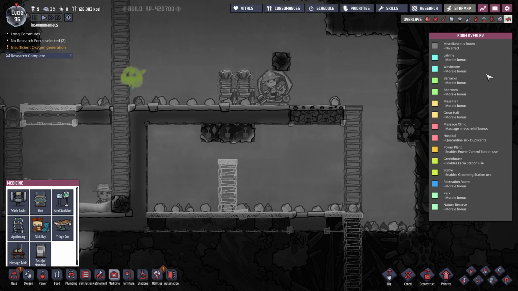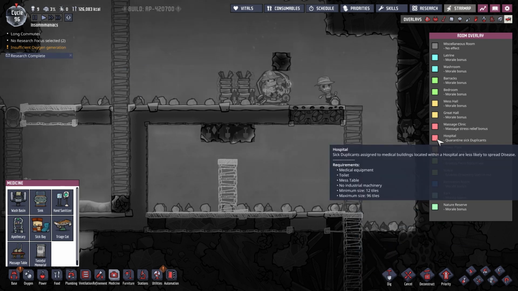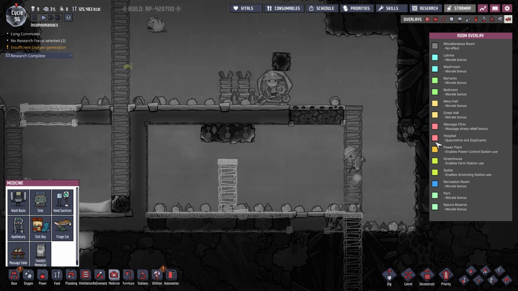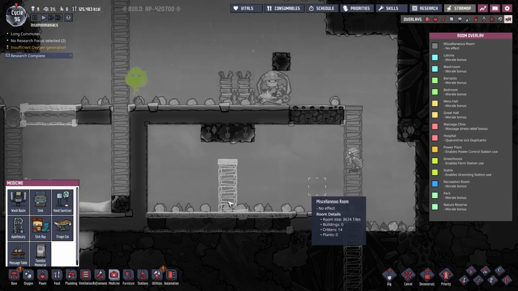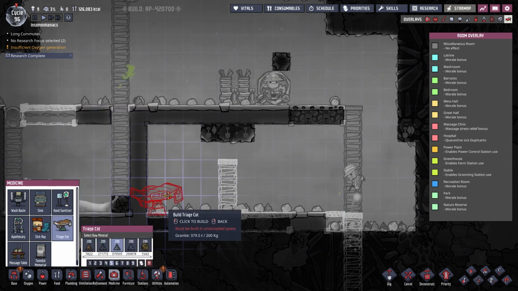It is a good bonus. We'll kind of work on that. Right now, I just need any kind of hospital. So a toilet, that would be a bit of plumbing. I'd have to do the mess table for no readily explained reason. Okay. Mostly I need the medical equipment. Anyway, I guess I just want the sick bay. The sick bay would be the best thing. Or is it the triage cot? No, I think I want to just get both.